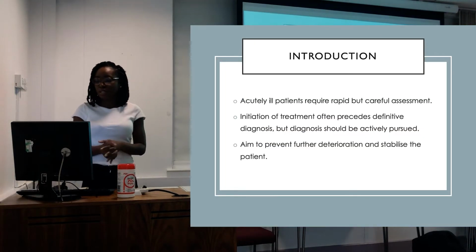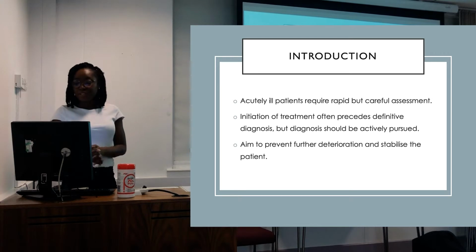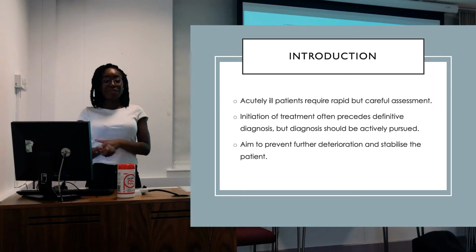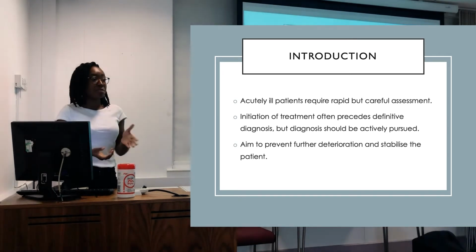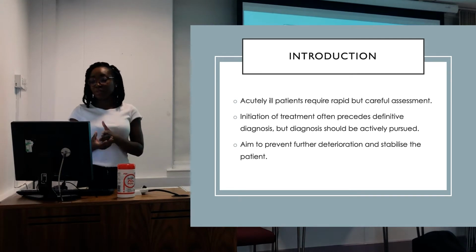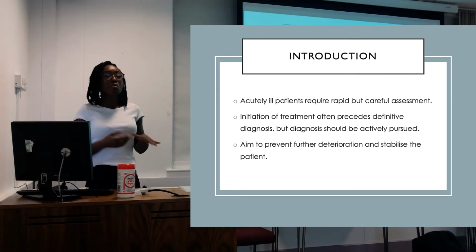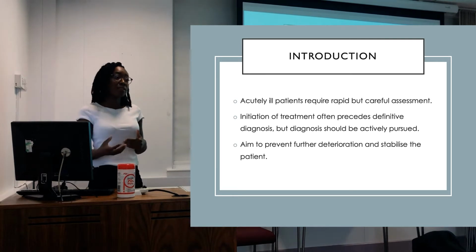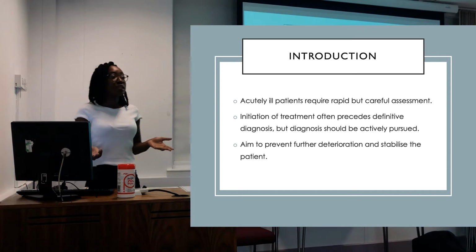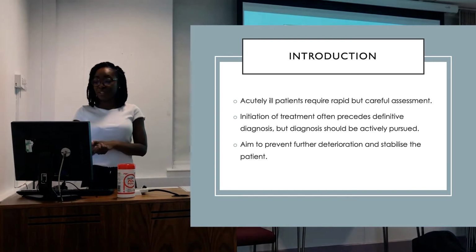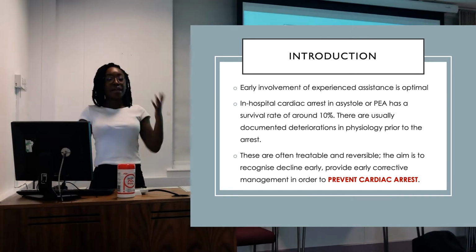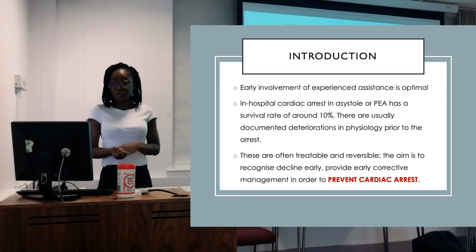So, just an introduction. Acutely ill patients require rapid but careful assessment. These patients are likely to rapidly deteriorate if you don't initiate treatment when you find something wrong. Usually the initiation of treatment precedes definitive diagnosis, but whilst you're managing and assessing these patients, you're still looking for a diagnosis. The aim with an acutely ill patient is to prevent further deterioration and stabilise the patient. In order to do this, you need to make sure that you get experienced assistance as soon as possible.